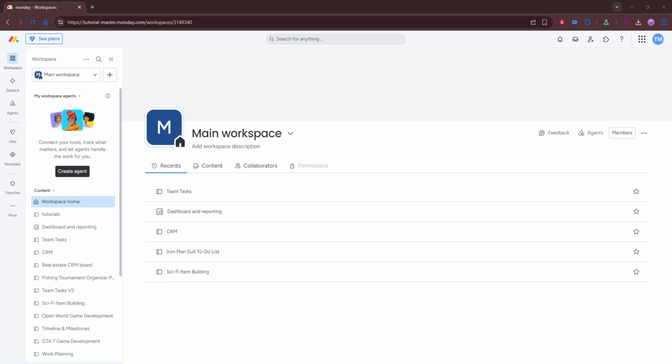The button column is useful when you want to trigger an action directly from a specific item, which can help speed up repetitive tasks and make your board more interactive.